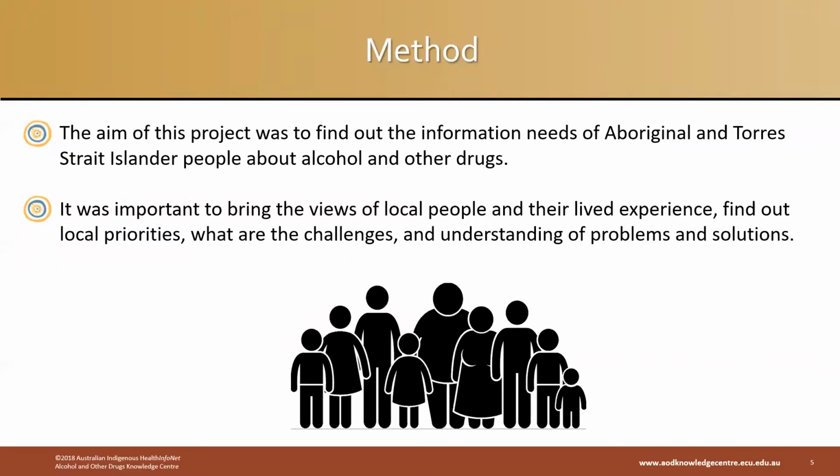For our community portal, we wanted to find out about Aboriginal and Torres Strait Islander community members working in communities, what their priorities were for information about alcohol and other drugs. It was important to bring the views of local people and their lived experience to the centre of the process, find out local priorities and what the challenges were, and understand problems and solutions.